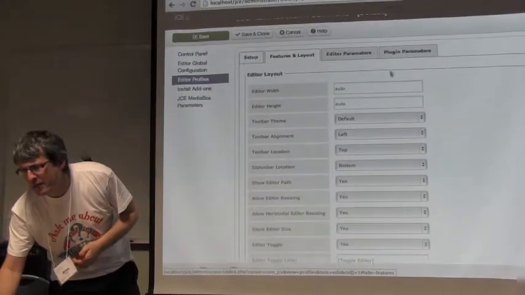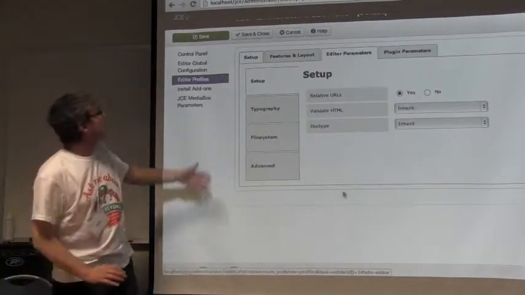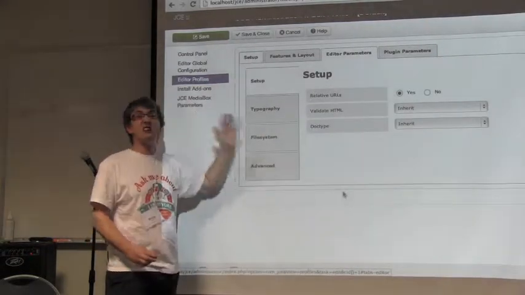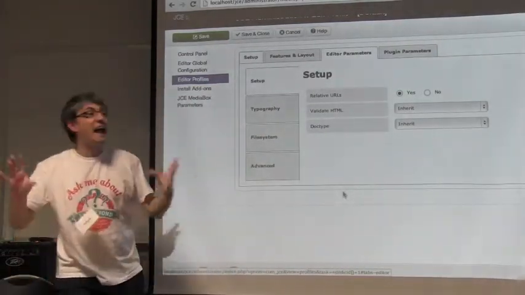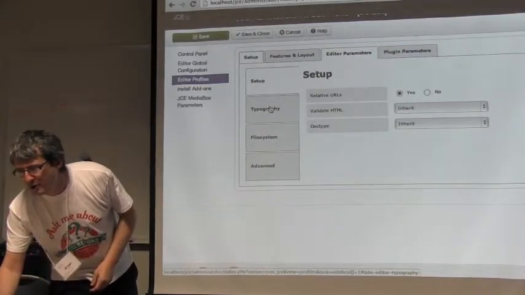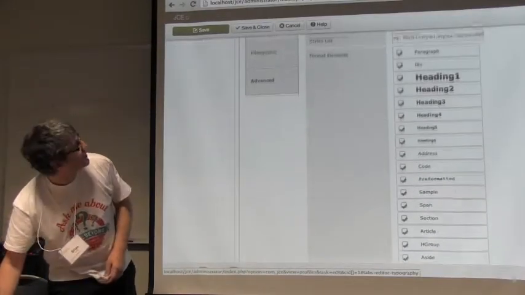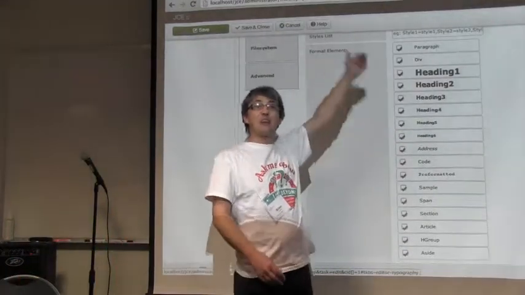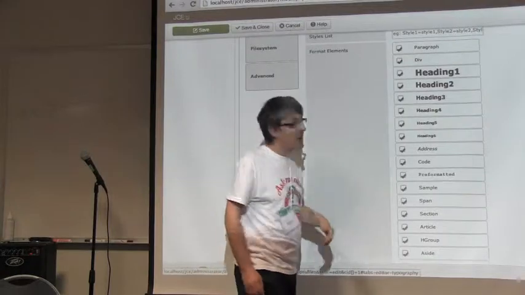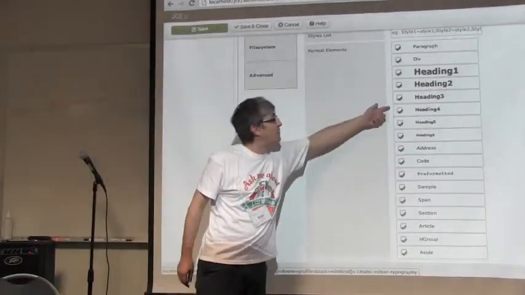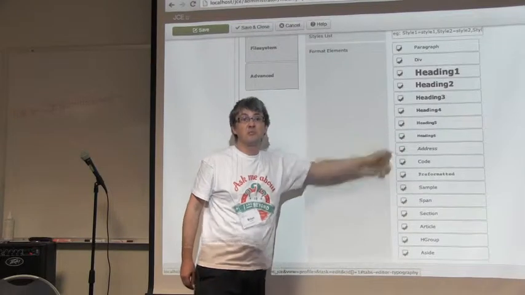So that's quite funky, but then if we go to the editor parameters, you start seeing all the configuration options. And there's a lot. But again, if you don't know what it is, don't touch it. Now, this one I think is quite fun, quite nice, which is the typography one. So that drop-down menu that we had, that had the H1s and the H2s and everything. Now, I don't want my client to go down and put in heading 4, heading 5, and heading 6.